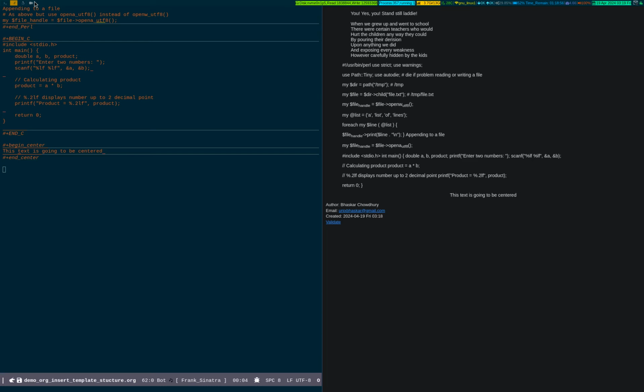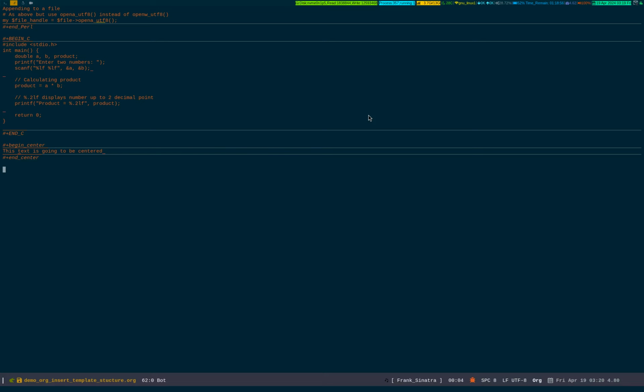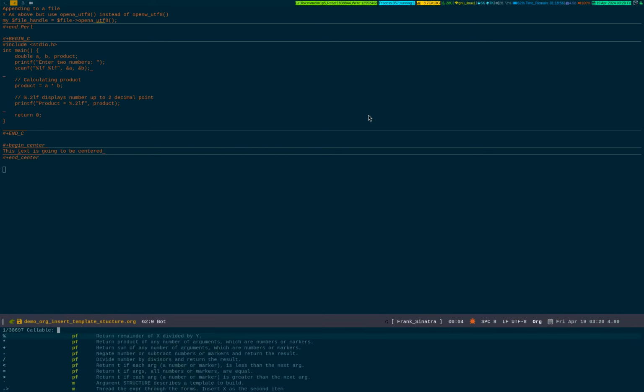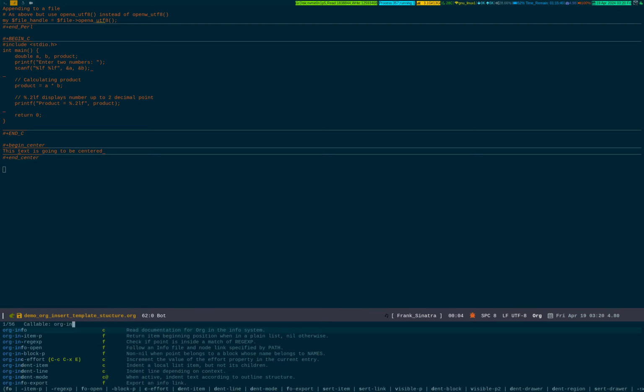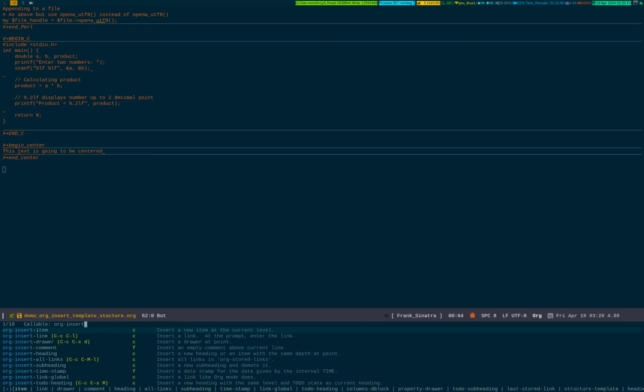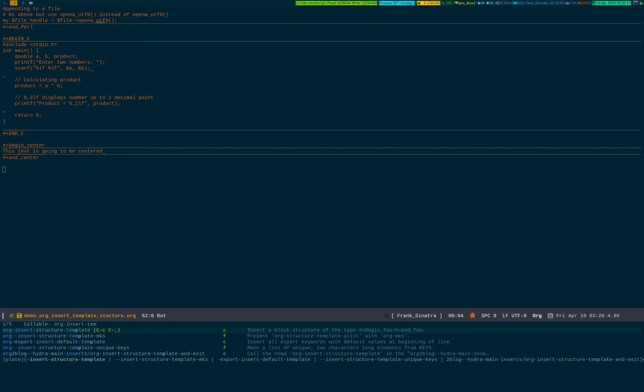It is all there just to make things easy with the org file, to provide certain kinds of information with a specific predefined template. Okay, so to give you a bit more, Control H F, org insert template.